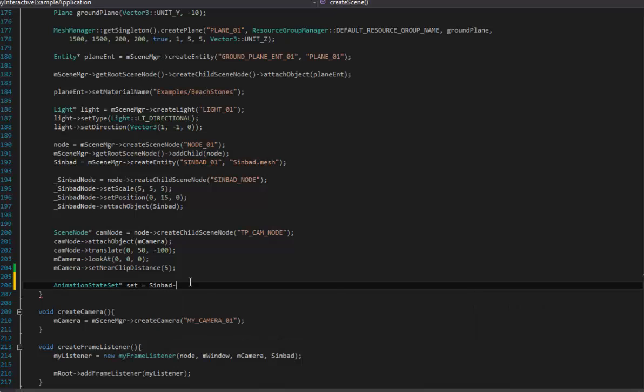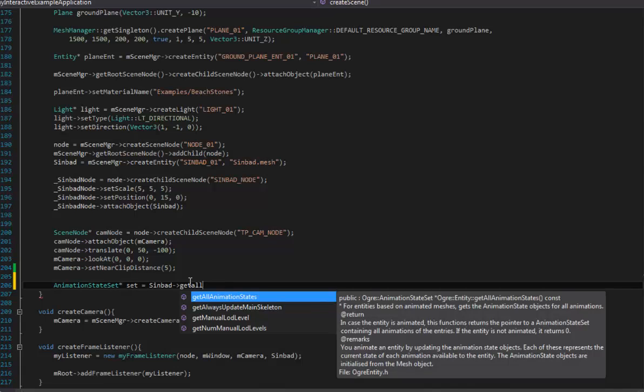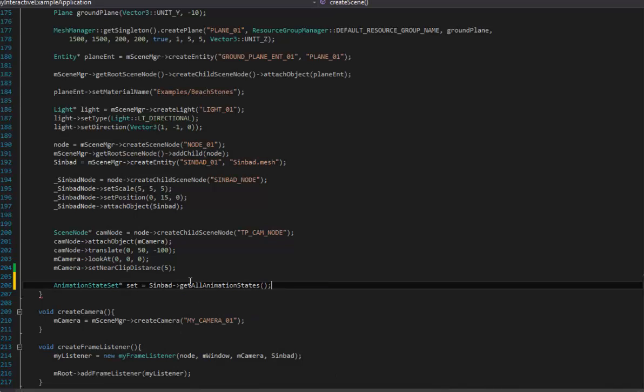So we're going to basically ask Sinbad to give us all animation states. What this is, the set is actually a queue. It's a data structure that puts in all of the animation state objects that are present with our Sinbad mesh in its skeleton and the animation files that accompany it, and then it places them into this set, which is the animation state set.